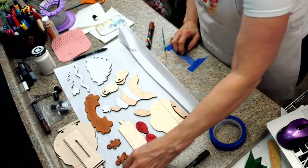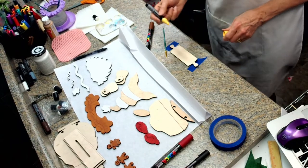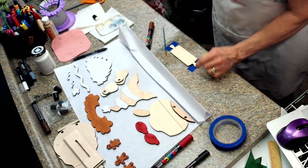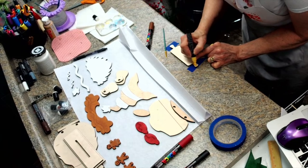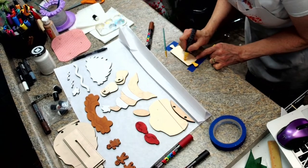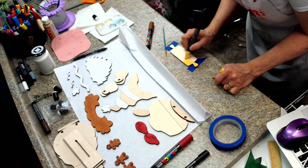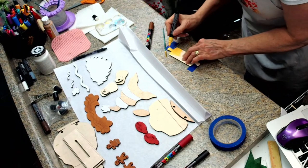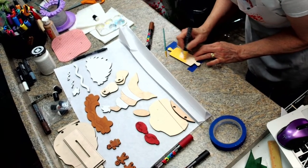There we go. All right, now we've got the rolling pin, and so these pop on the rolling pin. I'm actually using this color, and I'm looking to see, it says orange, but there are two oranges in here, and this is a lot darker, so I'm just going to use this. Thank you.